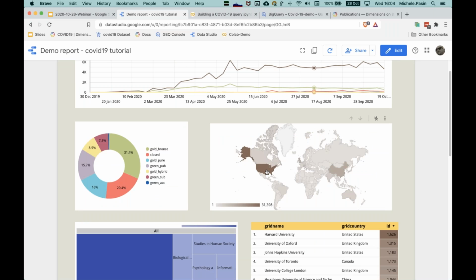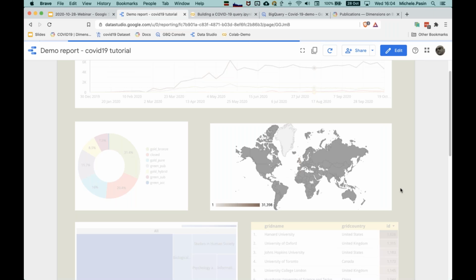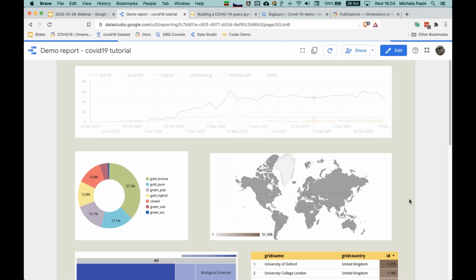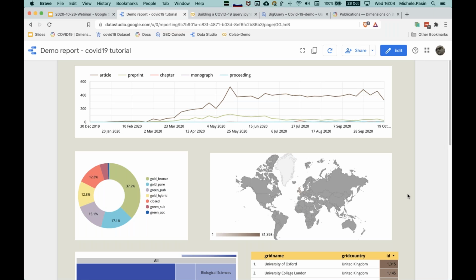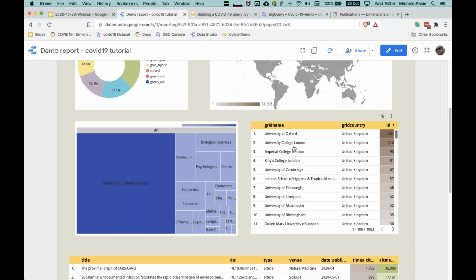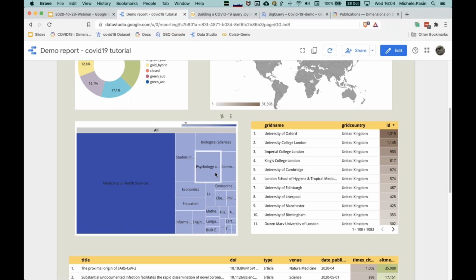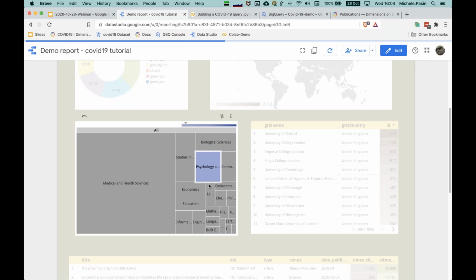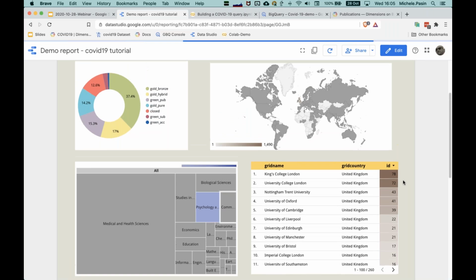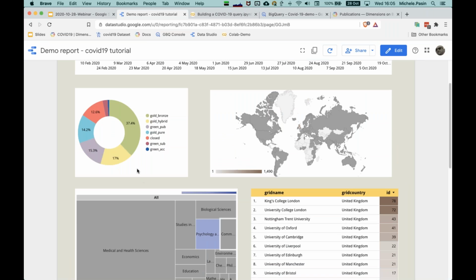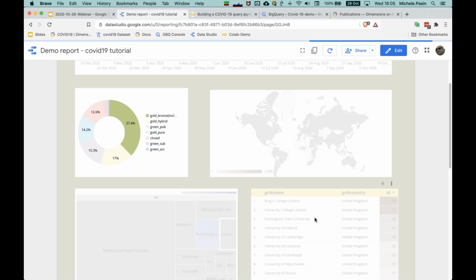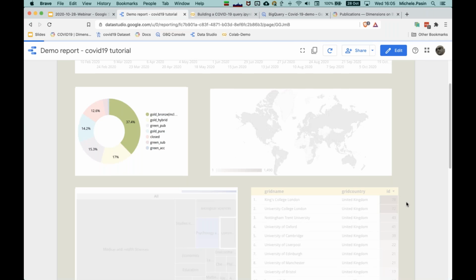So back here now, let's say I want to focus on UK authors. So I clicked on UK. As you can see, all the rest is also updating. I can look here only at the UK-based organizations publishing in this area. I can maybe filter down by research area. I just want to look up psychology papers related to COVID-19 from the UK, and actually I want to be able to read that paper. So I want to look at the gold bronze papers. I want to be able to look it up online and download it.